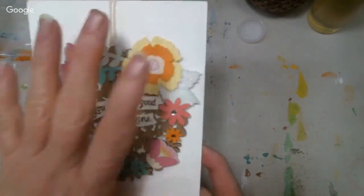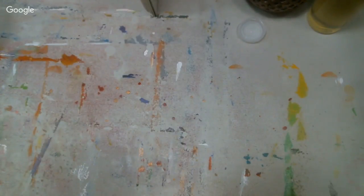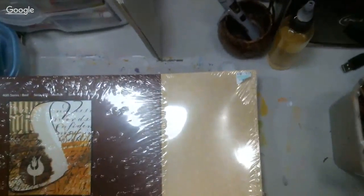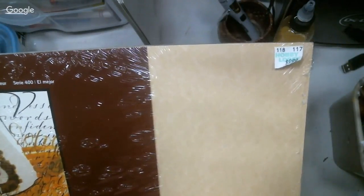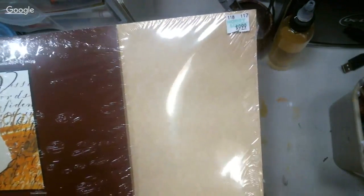I got that today in the mail. I was very, very surprised. And then I went to Hobby Lobby and I did a little haul. I'm going to save the biggest thing for last. Mark, I found the last one they had of the parchment paper, and I thought maybe we can do something together. It's regularly $9.99. I got it for $2.50.